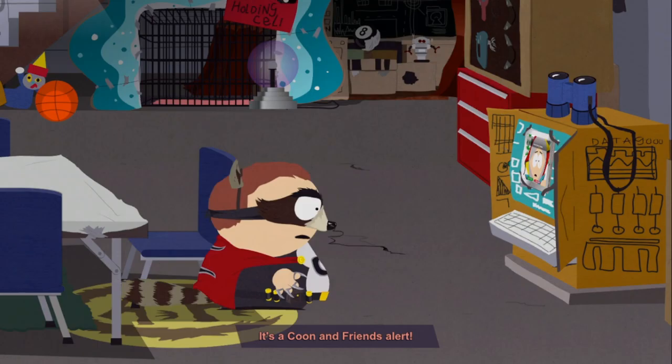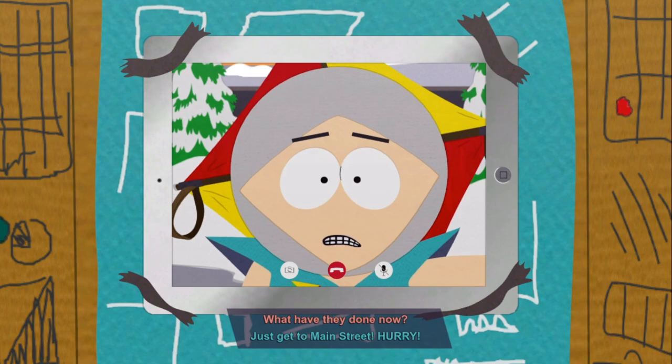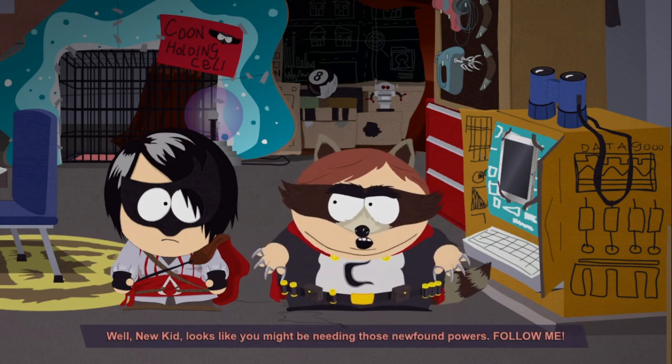Oh shit. This is Coon, what's happening? It's the Freedom Pals! What have they done now? Just get to Main Street, hurry! They're coming, Coon! Well, new kid, looks like you might be needing those newfound powers. Follow me!